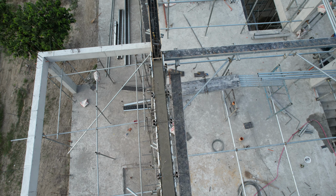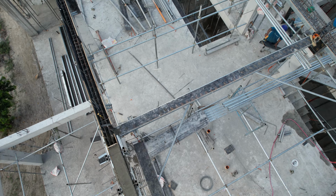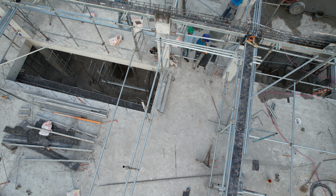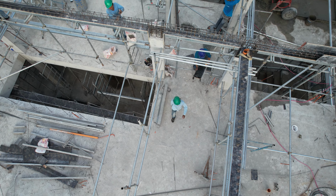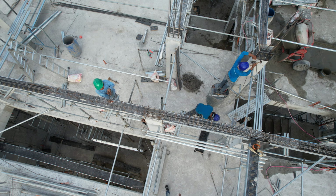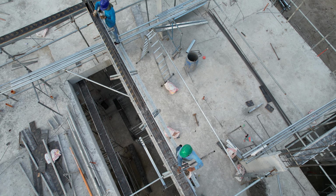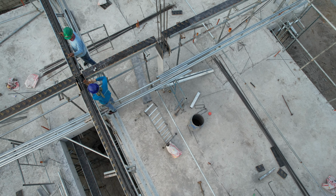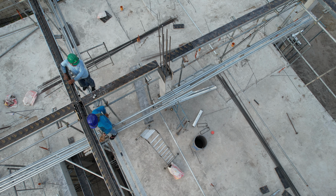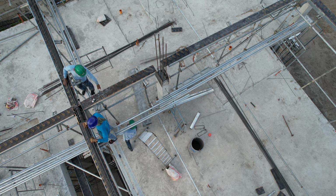And now we've got a crew upstairs, which we can get a little closer to. There's a couple, there's 3, and there's a couple more further over. There's 4. I lied. Well, not deliberately. And then round this way. Two more. So yeah, all still working on forms, rebar, bases, ready to continue the pour tomorrow. So we shall come back and have another look when they start doing more of that. But for now, that's enough up here.